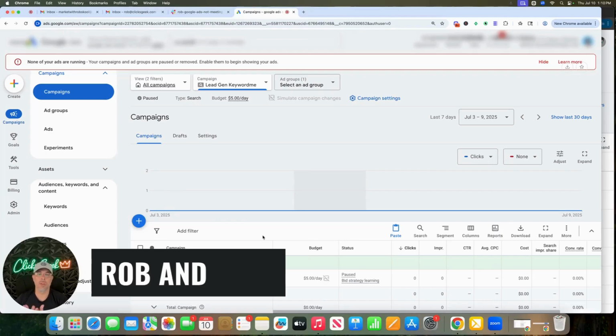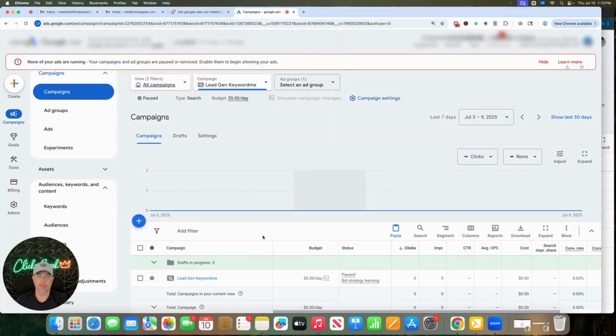Step 7, we are setting up conversion tracking. Yes, easy, right? We're going to do it quick. I'm going to try and do it quick, right? We're going to set up 3 different conversion actions. We're going to use only Google. I'm not going to use Tag Manager. I'm not going to use any outside stuff. I'm going to try to keep this stupid simple so anyone can do this, all right?